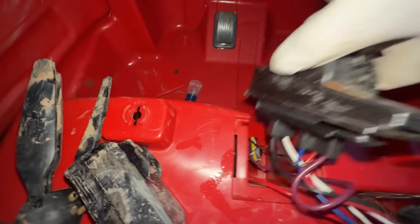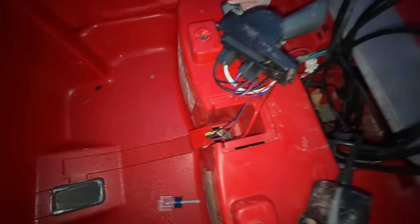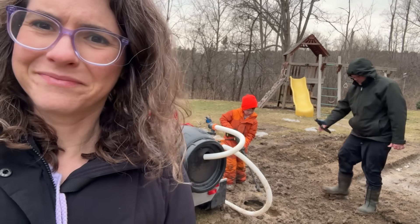Here's a quick tip for the Kid Tracks Ram: if you're going to pressure wash it, it's good to take the shifter out and pull the relay out to the bottom of that track so it doesn't take a bath in water — that's kind of a hard part to get. You should probably do the same thing for the pedal, but that one's a lot easier to replace. I often wonder, how did this become my life?